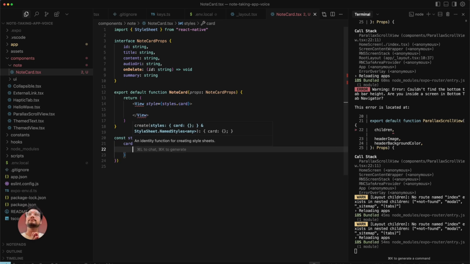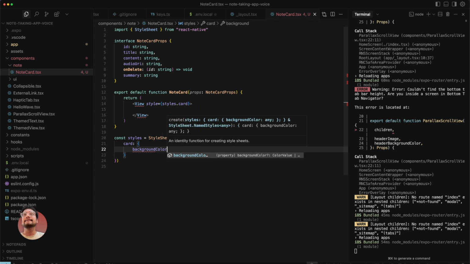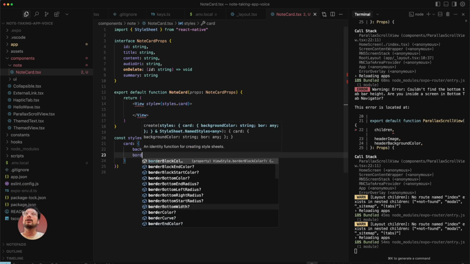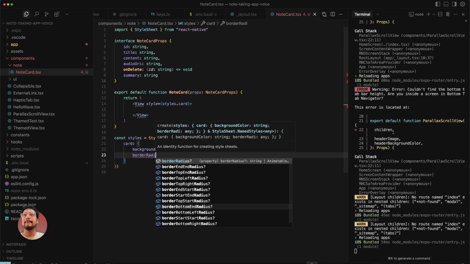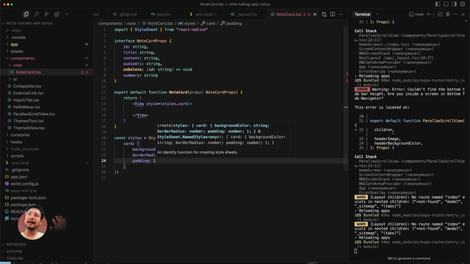Card, let's have a background color as, I don't know, a little bit of gray, so light gray, maybe. And border radius, just going to make it look a bit good. We can add some padding here, so it has equal padding from everywhere, 16.